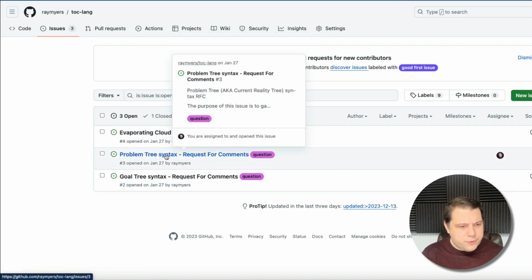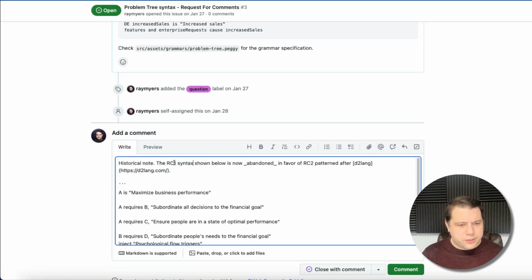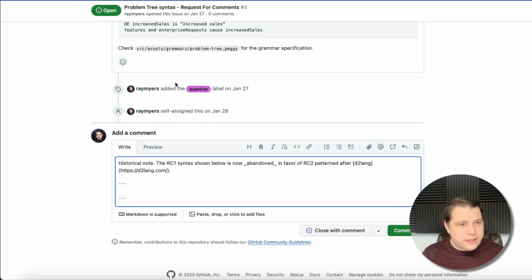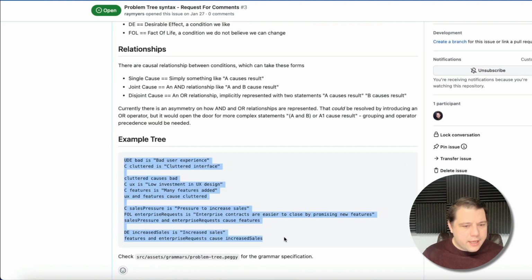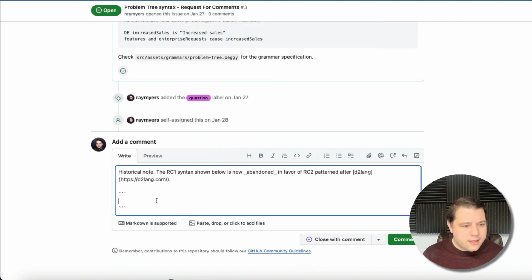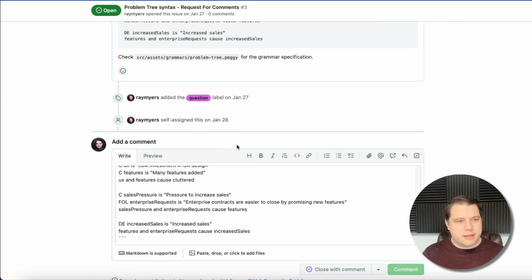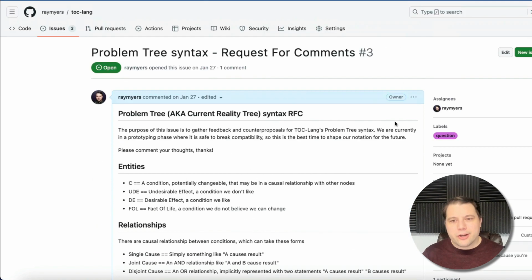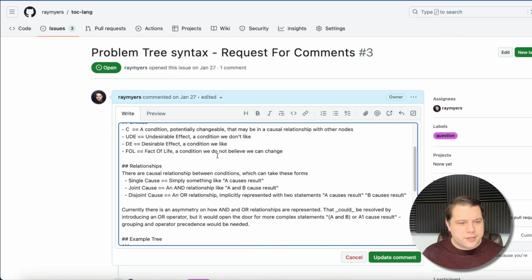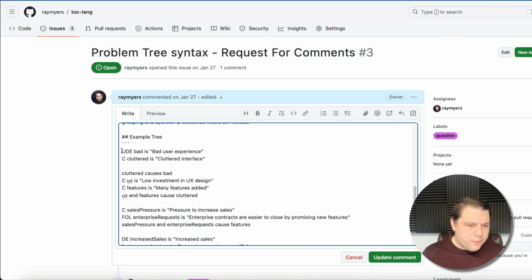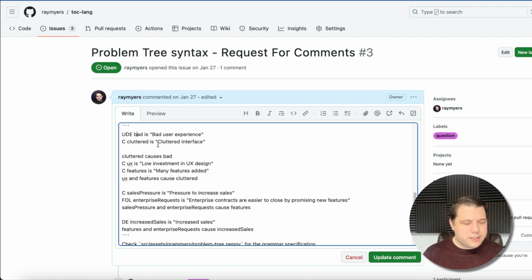In this issue, historical note, the RC1, release candidate 1 syntax is now abandoned in favor of release candidate 2 patterned after D2-Lang. We'll just take this out and plop this in. And so that's shown, okay, this was the old one. We've kind of documented the decision record of this, and we will change the syntax right now.